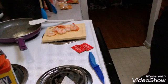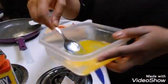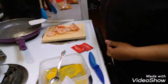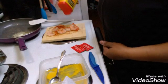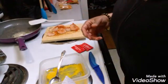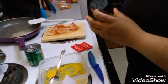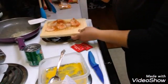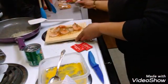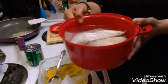Get rid of that white part of the egg, guys. Stir that up real good. The shrimp, I want to add a little Old Bay onto the shrimp there. I've got that boiling bag rice that's about to come out. One second here. Okay, got some parsley going. That looks nice and pretty, doesn't it? I'm gonna get these cut up. Got the boiling bag.